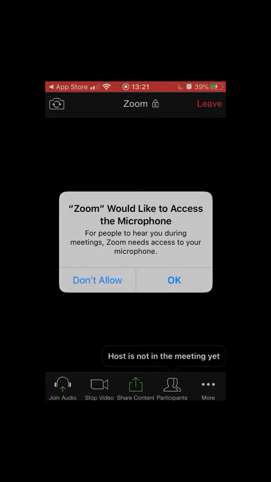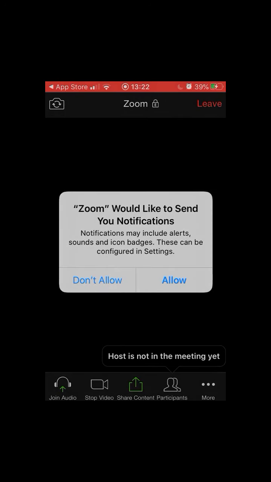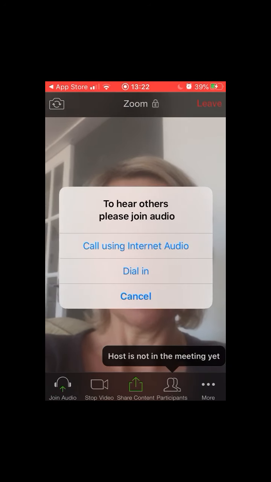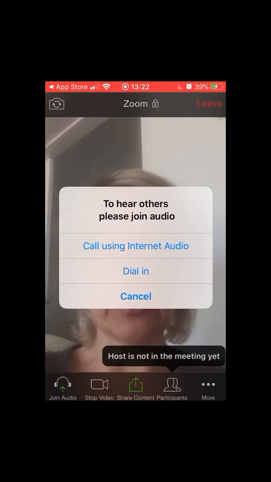It's going to ask me whether it can access my microphone, so I'm going to press the blue OK button there, the small blue word underneath in that white box. And as soon as I've pressed that, it's going to ask if it can send a notification. It doesn't matter, you can press allow for that one. And now it's going to ask, to hear others, please join in the audio.